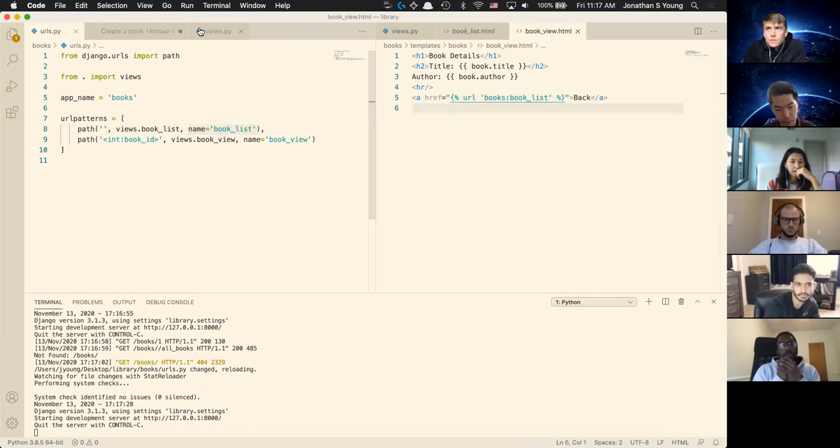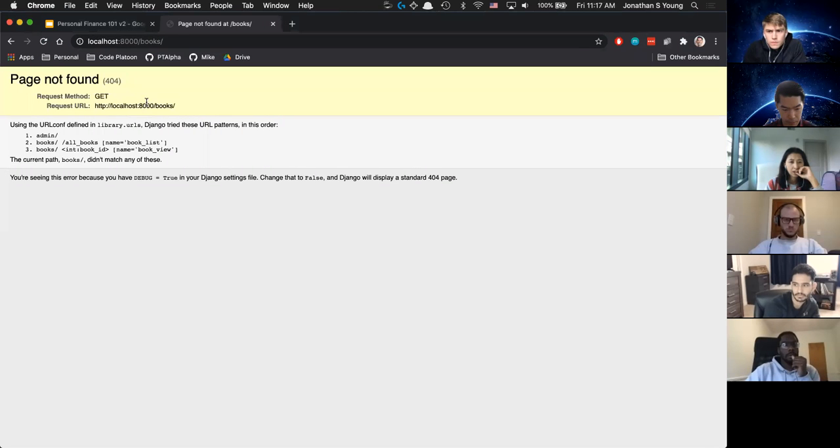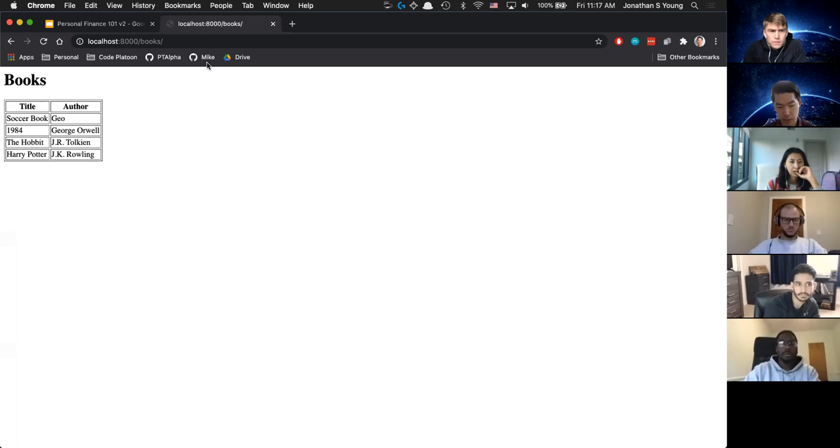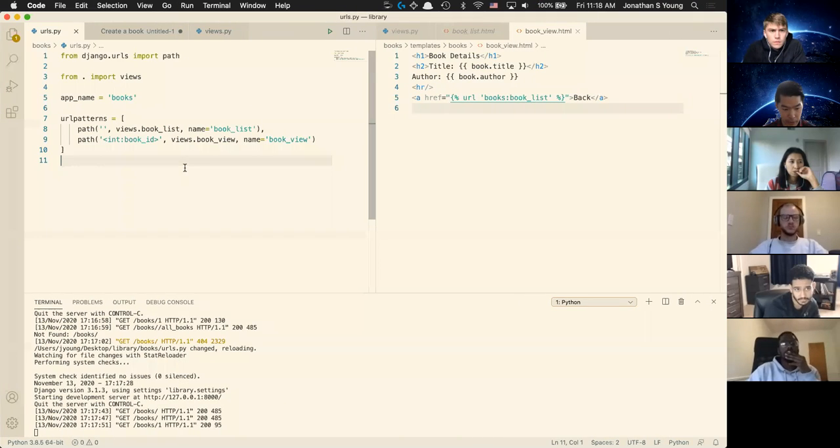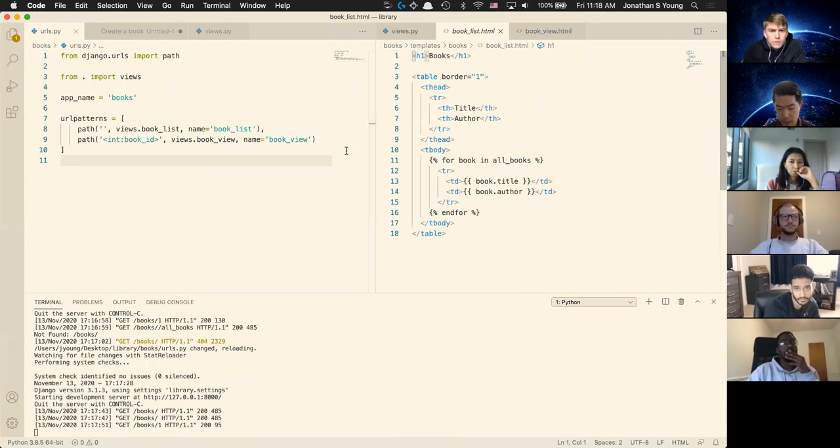All right, so what are we able to do? We're able to read all the books. We're able to read individual books. So we're able to read successfully from the database. So now we have to take care of create, update, and delete. Before I do that, let me just create some quick routes. Inside of book list, I deleted a bunch of stuff, and I'm going to bring it back now from before. Grab this.